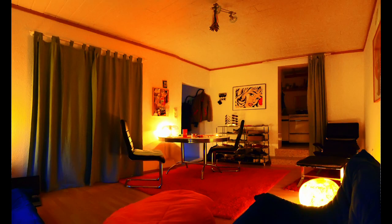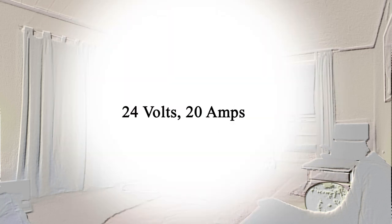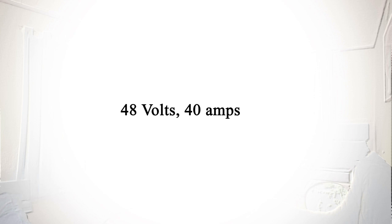So what happens when you turn on a CVS driver? I will show that to you with a picture of my room — this is how your perpetrators see your room through the scalar wave equipment. Now if you place one of those CVS drivers on your desk, running at 12 volts and 5 amps, this is what they would see. At 24 volts and 20 amps you get a white ball — an invisible zone. And with a strong CVS driver at 48 volts and 40 amps, they can see nothing at all in your room. So if they don't see anything, they can't shoot at you and they can't torture you.